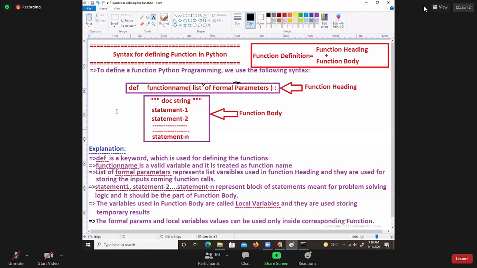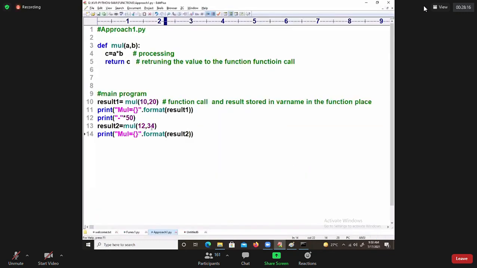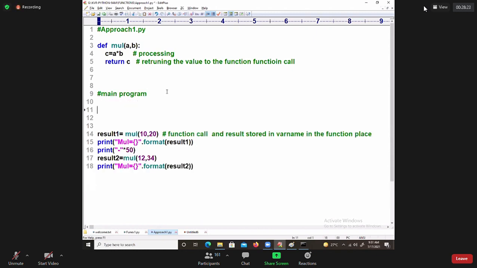So shall I take the data dynamically? Yes. Then you need not write it two or three times. Let's look at how to accept the values. X is equal to float of input of "Enter first value". This is a very crucial concept which we have to understand.